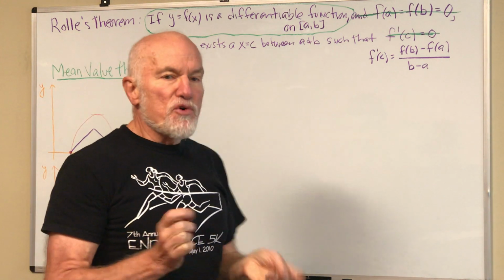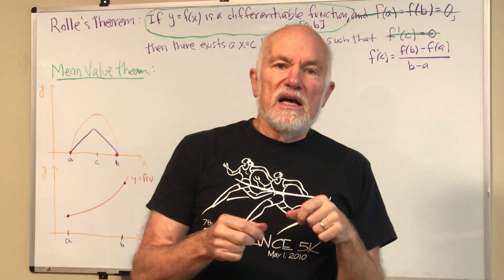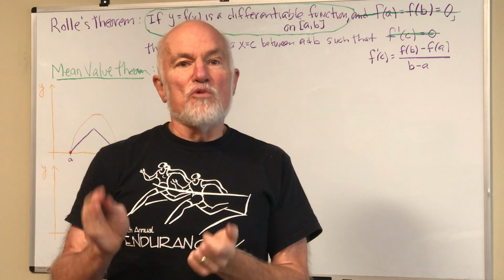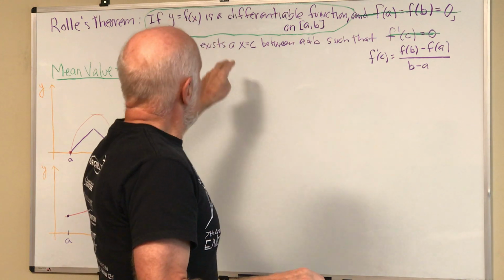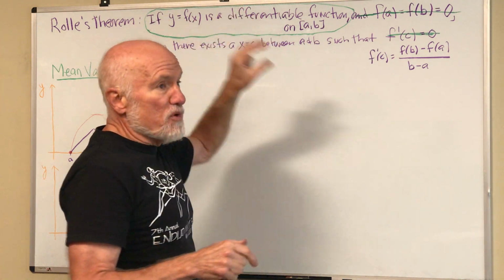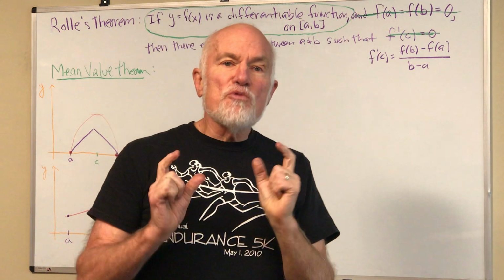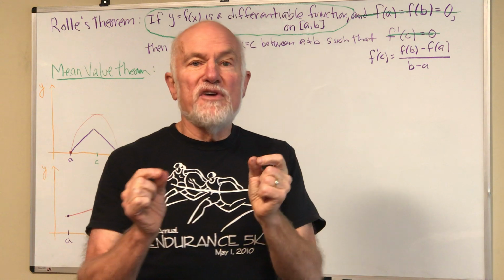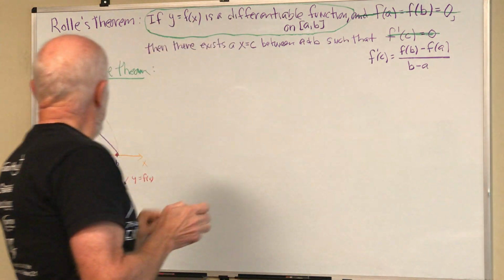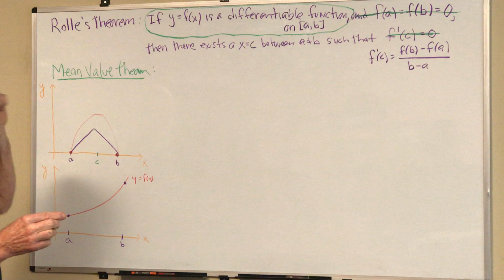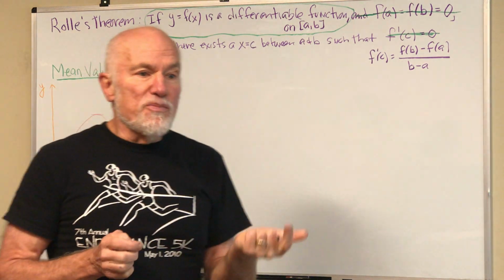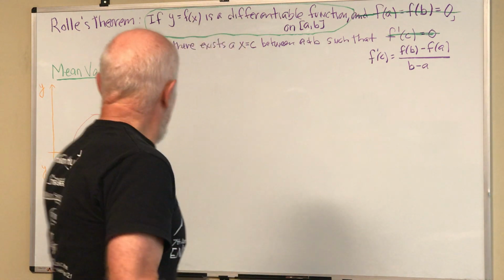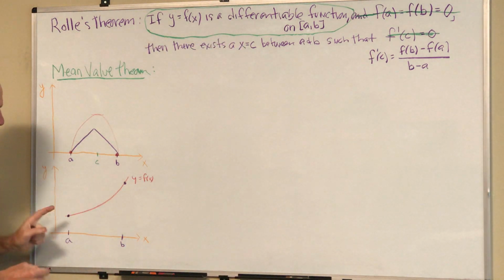Now, to prove the mean value theorem doesn't really require a lot of calculus at this point. Rolle's theorem needed calculus in order to do the proof of it. The mean value theorem takes Rolle's theorem and uses some algebra to kind of readjust the axes. So I think what I'm going to do, instead of going through all that algebra, because my main focus here is on learning calculus, I'm going to show you what would happen.